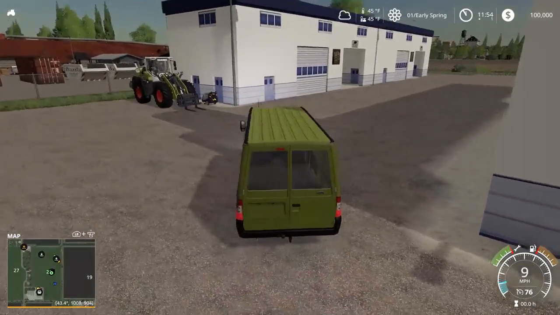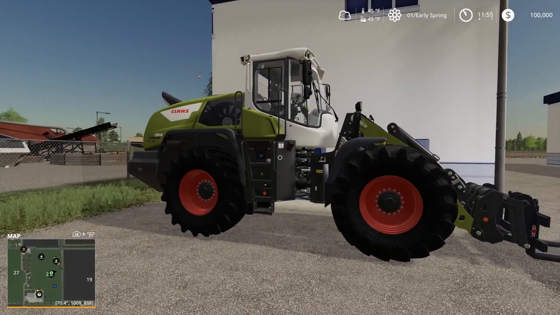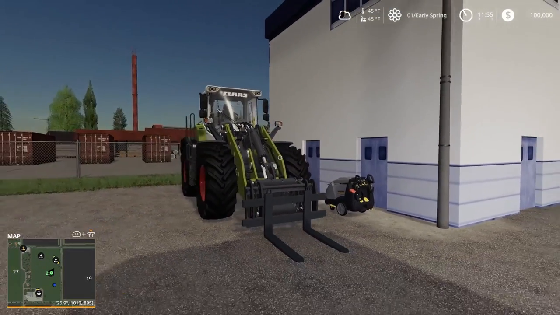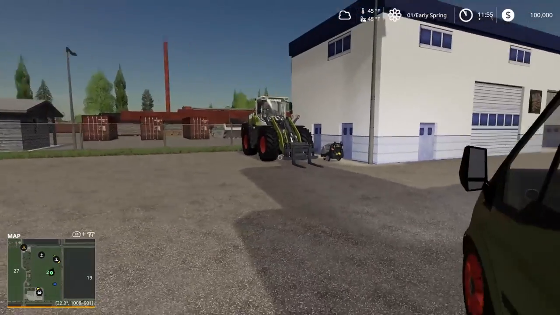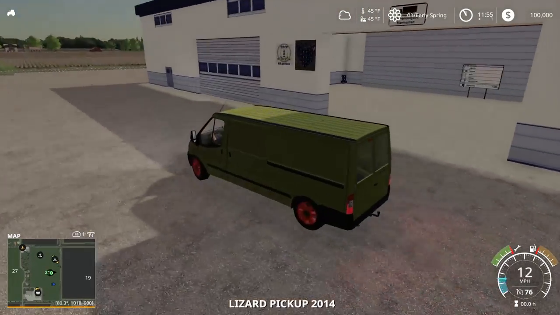The facility did come with some Claas equipment. We've got a large 1914 Torian, and this is going to be used to move around the beer pallets, because they're really heavy. When the beer comes out, the pallets are super heavy. So we're going to use that to load trucks.